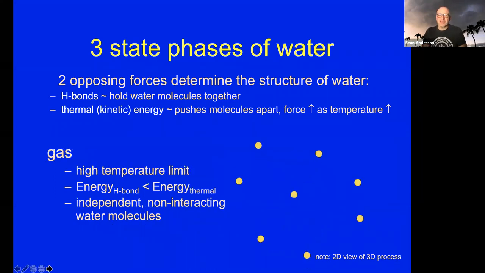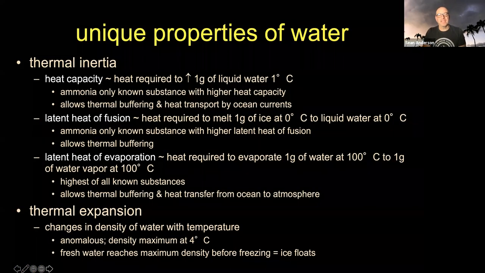The third state is where the hydrogen bonds are doing very little, and the thermal energy is driving the show. Now these energetic water molecules are bouncing off each other, very distant, and in no way, shape, or form in any kind of lattice. These are more or less independent molecules bumping off each other. They're not interacting the way they would in water or in ice. Okay, why did I do all that?